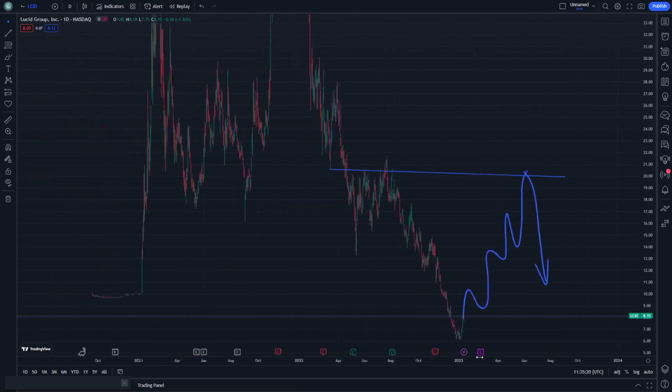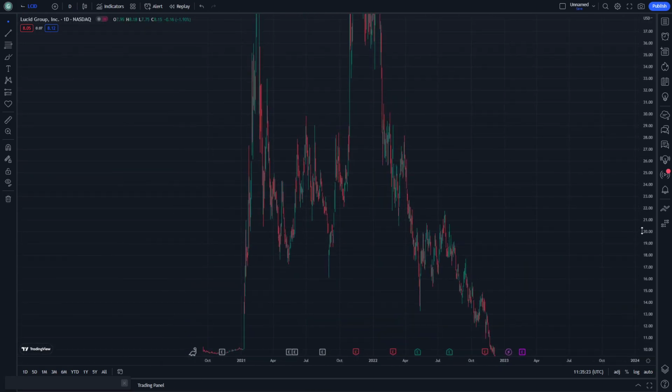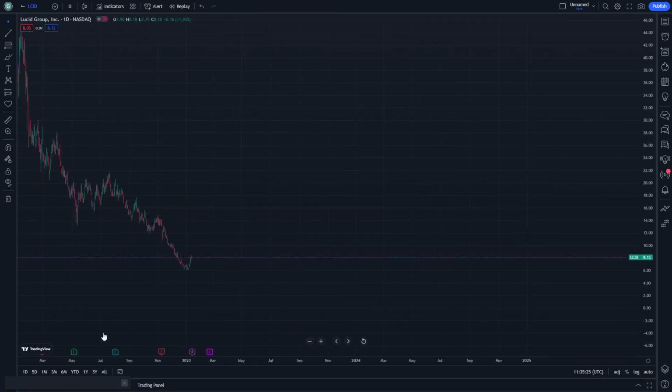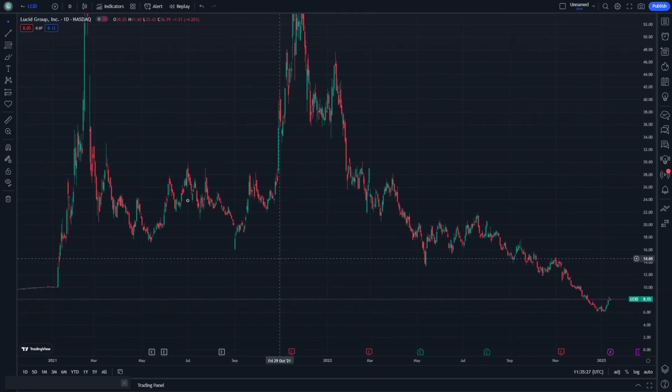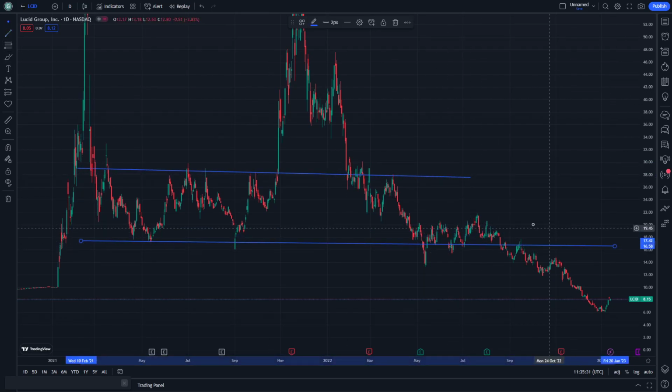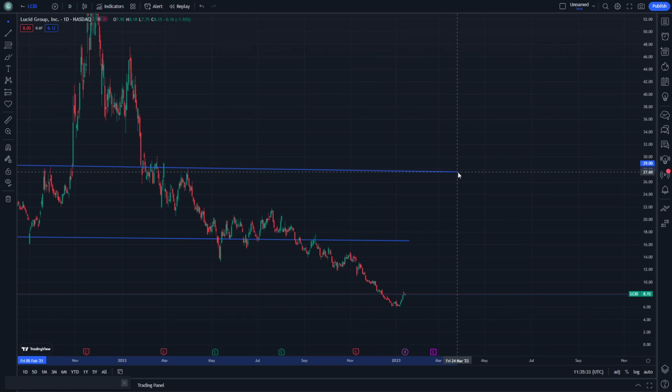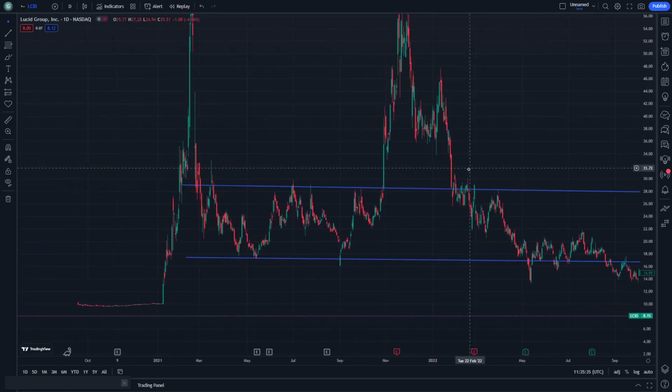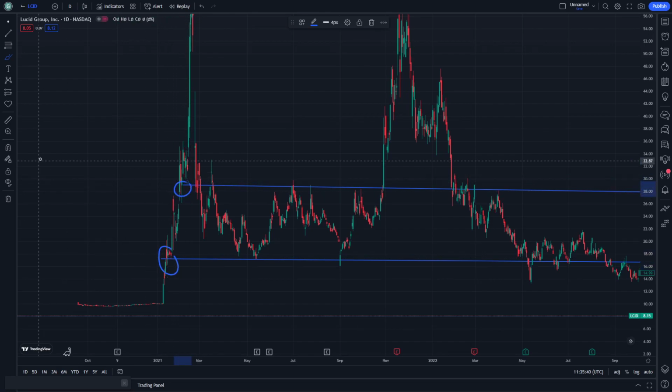Okay guys, we need to know also that this is a first price prediction that may be in our mind during the moving of the LUCID stock. The second thing that can also be in our mind is about two trend lines that can help us to know whether this is going to be a good price prediction for the next value or not. This is a support and this is a resistance.